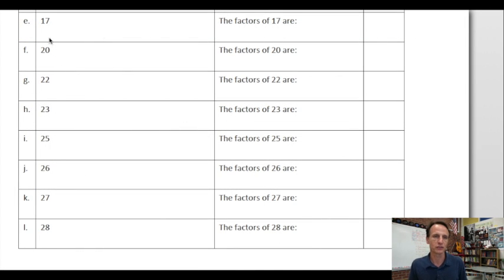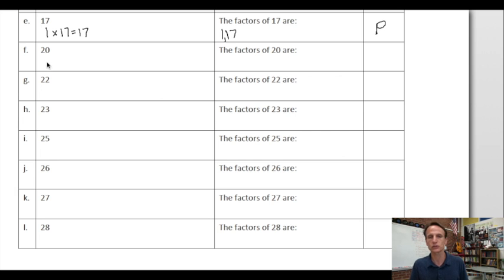Okay, so we're always going to start off with 1 and itself, so we don't forget to do that. So 1 times 17, we'll start off with 17 equals 17. Is there anything else? 2 times anything? 3, 4, 5, 6, 7, 8, 9 even? No. So those are our only factors of 17, the only numbers we can multiply and get a product of 17. So our two numbers are 1 and 17. Okay, fits the definition for prime, doesn't it? Yes, indeed. So that's a prime number. It's greater than 1, and its only factors are 1 and itself.